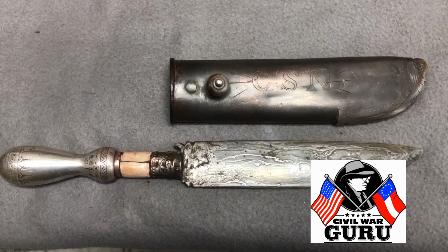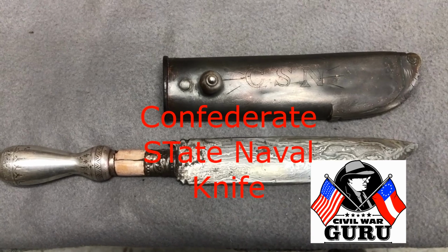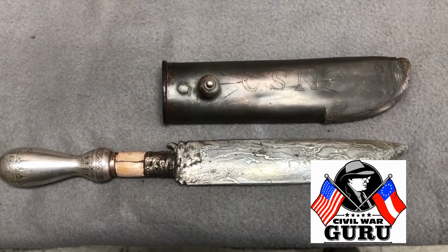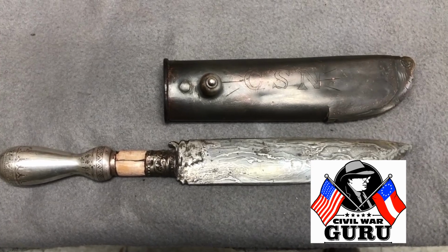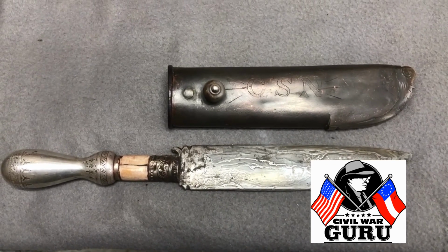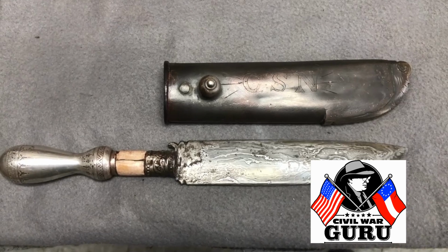Today we have a fascinating Confederate States Naval Knife. And this thing's right out of New Orleans. This has got so much going on for it. Let's start with the knife itself. The overall length is about 12 inches. It has a nice, wide Damascus steel blade.